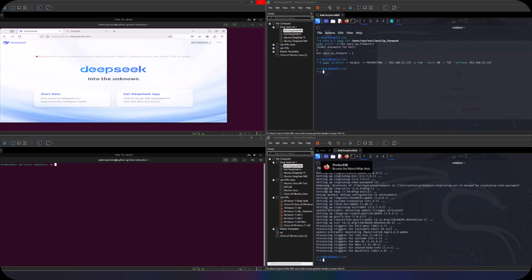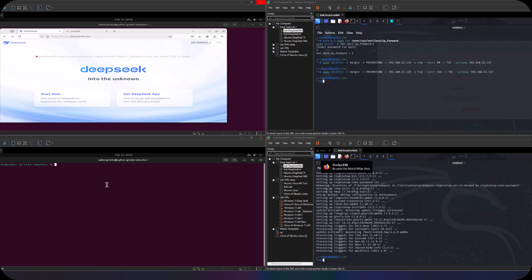I'll hit enter over there, and then I'll also hit enter here. We'll do it for port 443. We just did it for port 80. I'll do it for port 443. So I'll hit enter. Just to walk through that command, what it basically means is I'm modifying all the packets, and I'm going to do some routing if the packets match incoming traffic from virtual machine 1, and also if it matches HTTP or HTTPS traffic. Essentially, I'm duplicating that traffic and sending it to virtual machine 3.